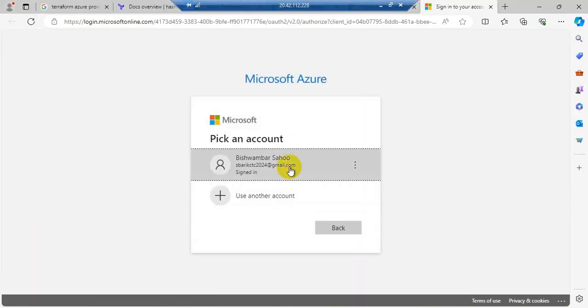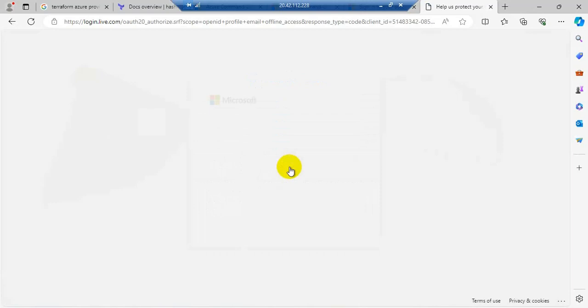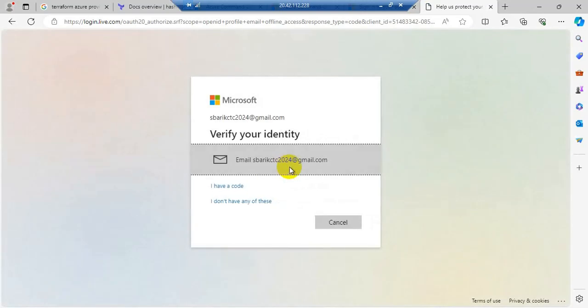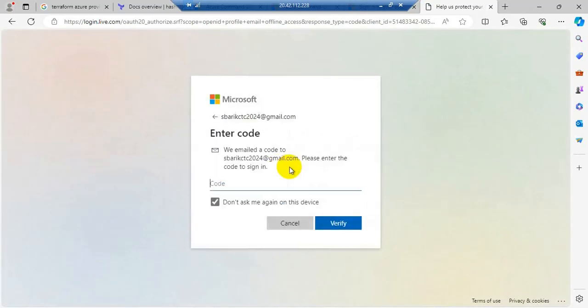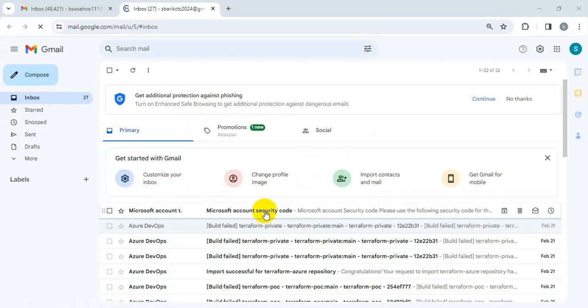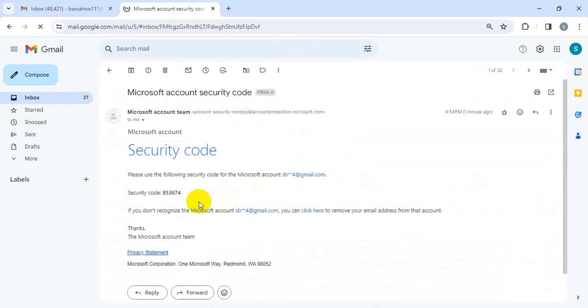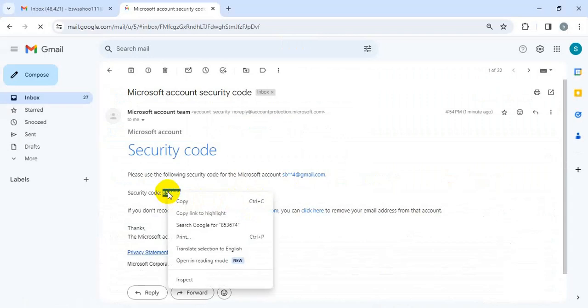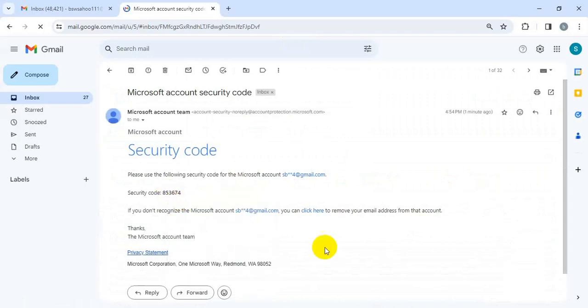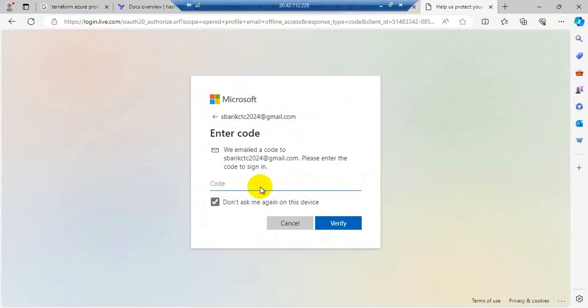Let me log in. It will send a unique code to my email ID. So let me copy that security code and paste it here to authenticate with my Azure account.